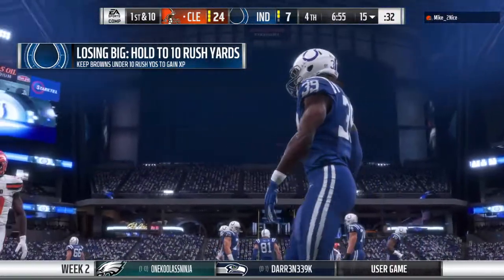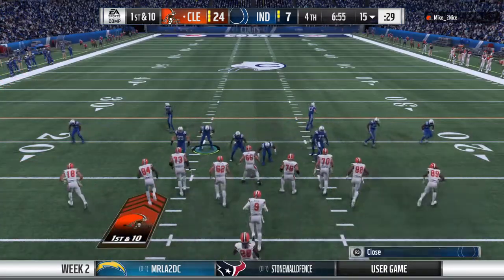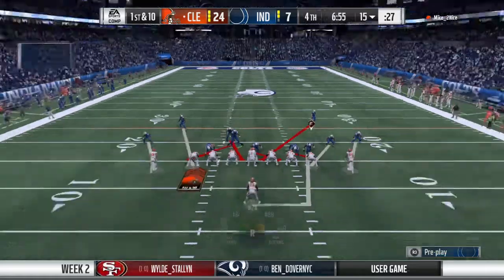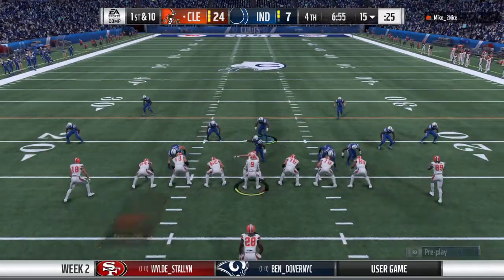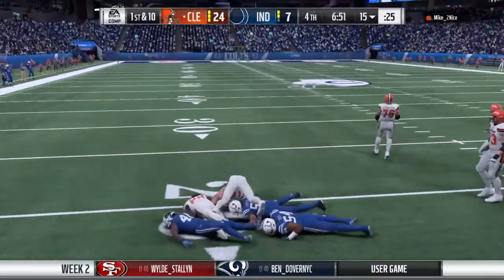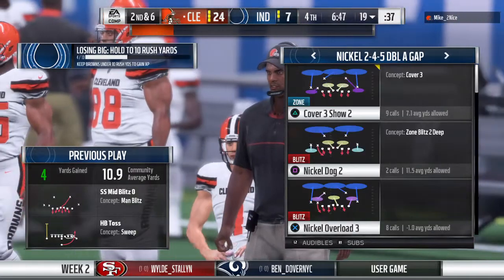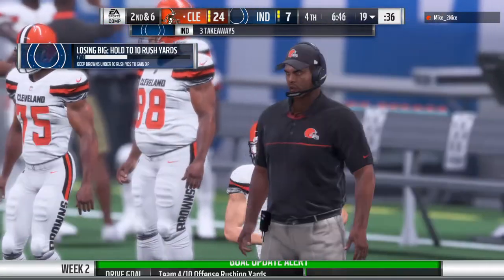Well, this defensive pressure has been constant all game long. The pass rush, the coverage, they've all been excellent, and now they'll tack on an interception here as this one continues to slip further and further out of hand. They'll start the drive with a run by Gordon. And a nice gain there as he'll be taken down just shy of the 20. It's a pickup of 4, and it'll bring up 2nd down.